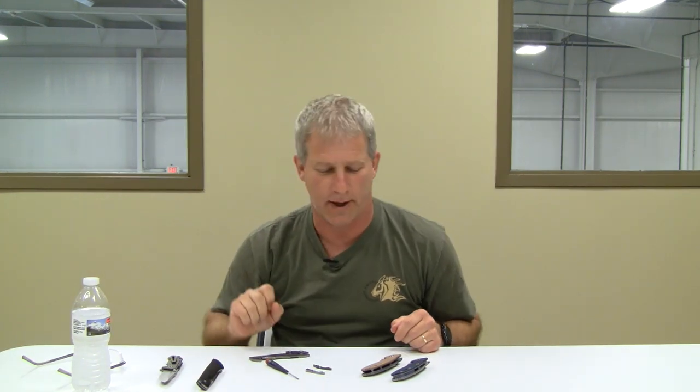Now, moving on to my new patent-pending Hinder Modular Backspacer system — what is it and what makes it different? I've got a couple of different attachments. I call them backspacers, but honestly they do not function as a backspacer like a solid one. These are like little tools that you can put in your knife. This lanyard one, for example — I developed them for the MP1 (Module Platform 1), but I went ahead and made them retrofitable into the XM18. You do have to change to a special tube spacer, which I'll show you, but other than that, they're retrofitable.